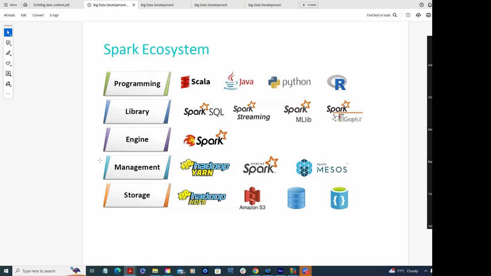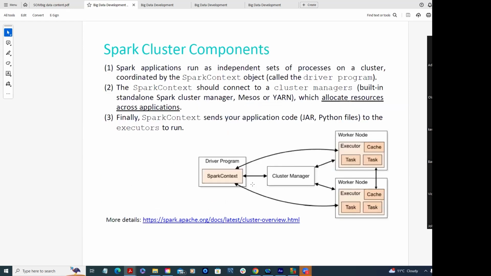Then we have some other things, storage, Hadoop HDFS. This is the storage for a Hadoop cluster for Spark also. So you also have storage in S3 buckets, where you can store your data and stuff. And there's some other stuff mentioned here, which I will not be really focusing on. So you will see me talking about S3 buckets, talking about Spark, and you'll be hearing about Spark SQL, and you'll see Python also.